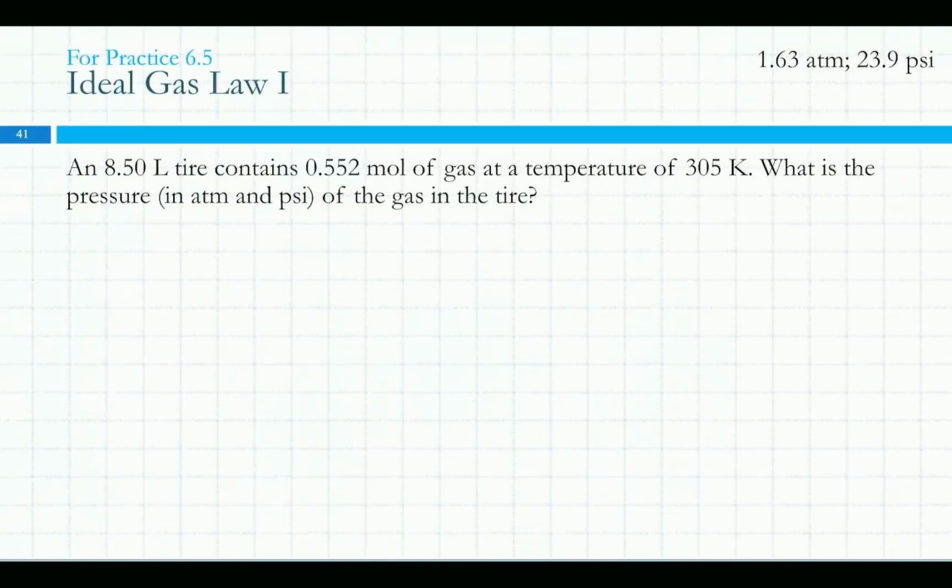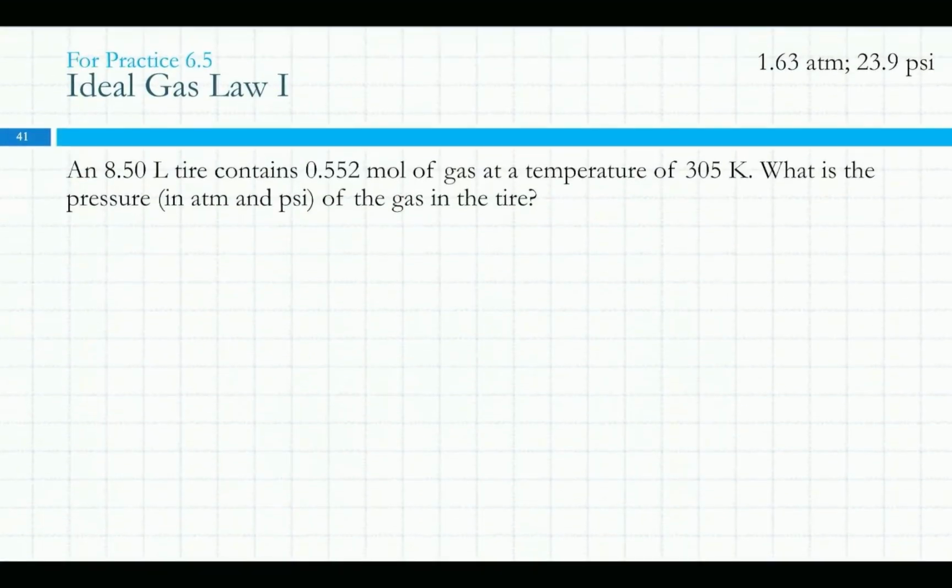And basically, you've already done some problems with these. In the simplest form, it's just plugging all of the right numbers into the right spots. Maybe the one real key is that questions aren't always going to tell you, oh, this number is the volume in liters, this number is the number of moles, or the mass in grams. So you need to know the units that represent those. So we have 8.5 liters here, and we know this is an ideal gas law problem.